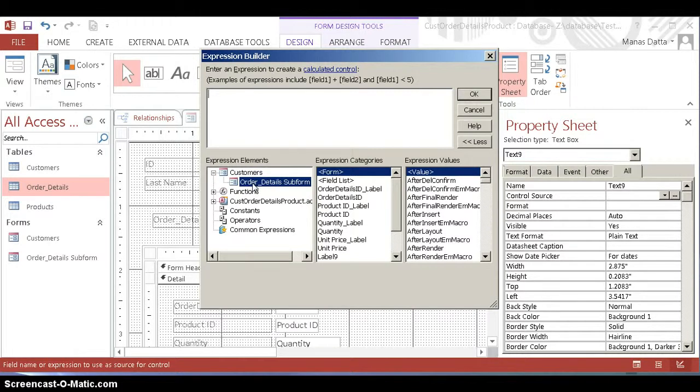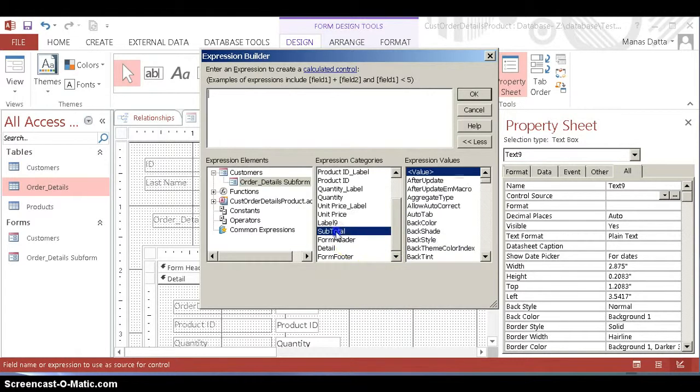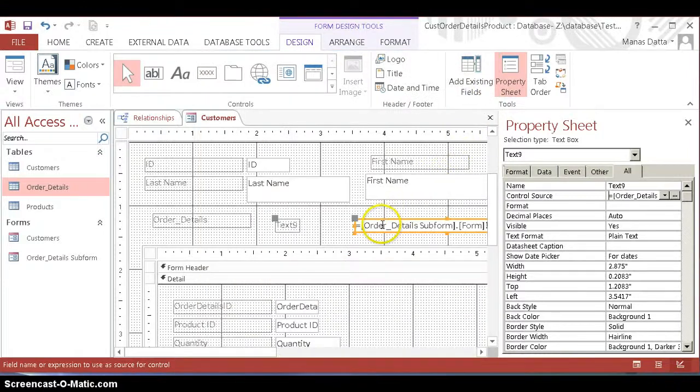So single click on the order details form and look for the subtotal that we just entered. Double click there, and that's all you need to do, except you have to put an equal sign in the expression builder. Just select OK, and there it is.